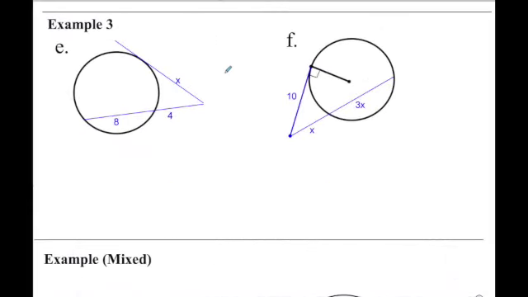And example 3, we have a point of tangency here. We can tell that's a point of tangency because we see the whole line going past that point and only intersecting in one point. In F, we know it's a point of tangency because a radius and this segment make a right angle. So if the segment terminates at the circle, we're going to have some information that says that that's a tangent. But in these cases, both those are tangents. So we can use our formula.